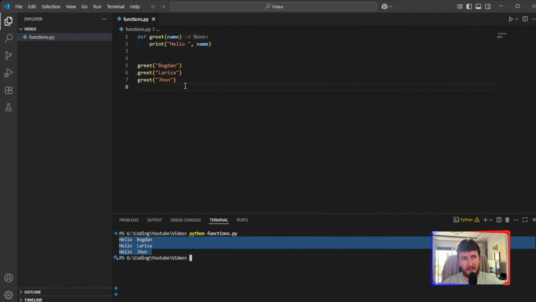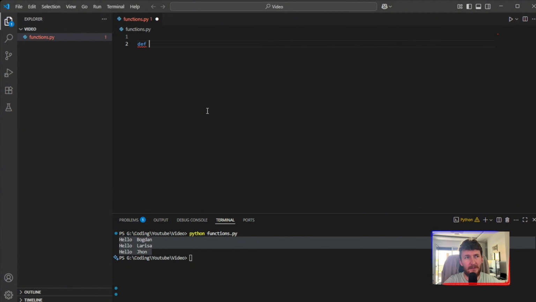Now, what I did here is basically use this argument to avoid editing the function every time I want to have this running. For example, let's say you have a function that extracts the data from a PDF file, right? And this function has to receive the PDF path as an argument, because otherwise you will have to hard code it and you will get the same PDF every single time, and that's not going to work. So yeah, this is basically the argument. It can go like this, but it can also have multiple arguments, and I will be covering this right now.